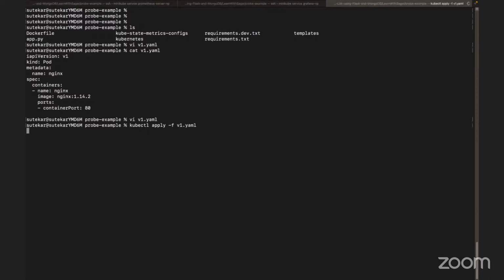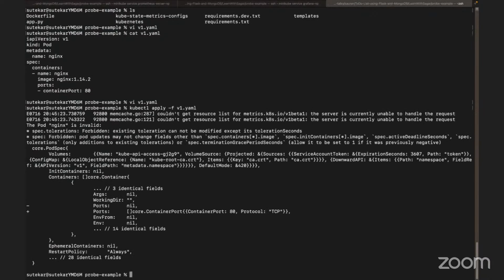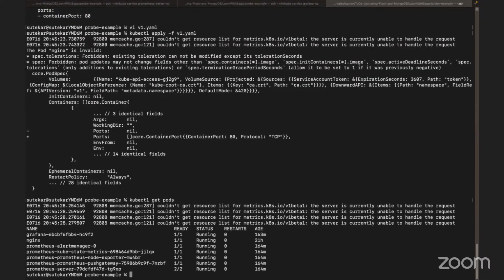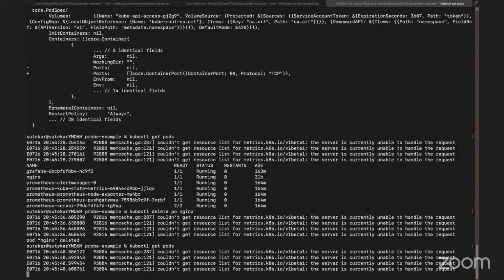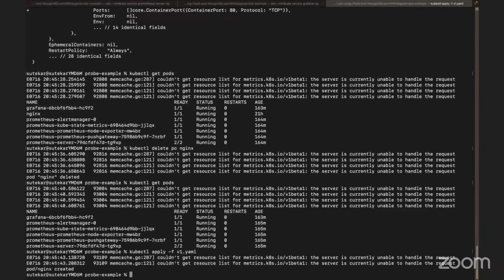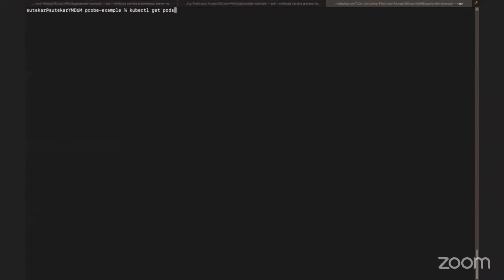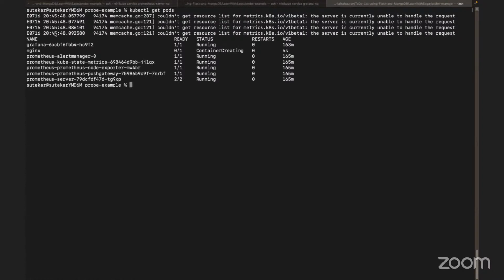It will create a new pod. I think an Nginx pod already existed here, so we'll delete it. The command to delete a pod is kubectl delete pod nginx. Now I can create the pod again. Okay, pod is created.